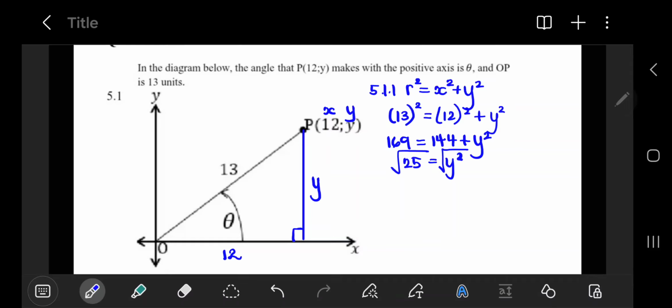Here's something important. When you square root a value, the square root gets a plus or minus in front, meaning that this answer for y could either be positive 5 or negative 5. But you choose the sign of your answer based on where your triangle is. Since we are in the first quadrant and we're dealing with positive y values, y is going to be positive 5. So that is your answer. Y is 5.